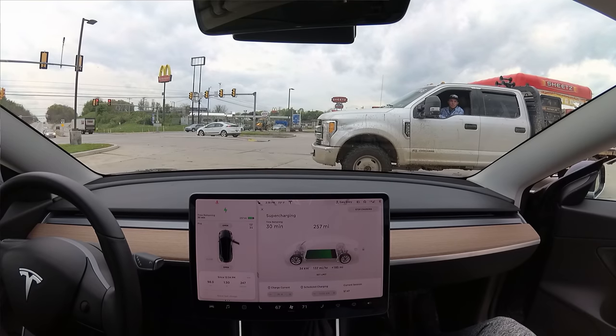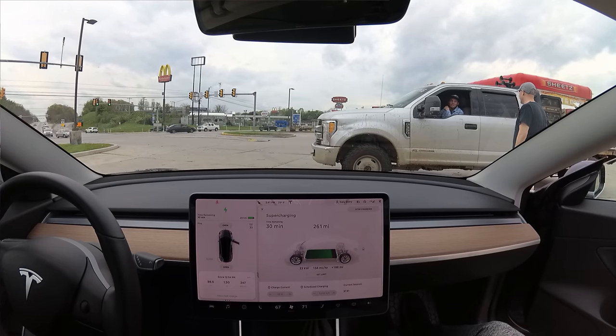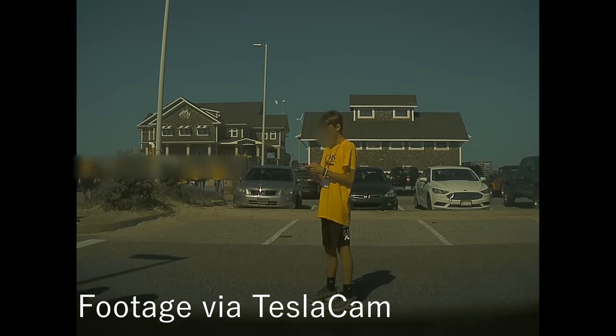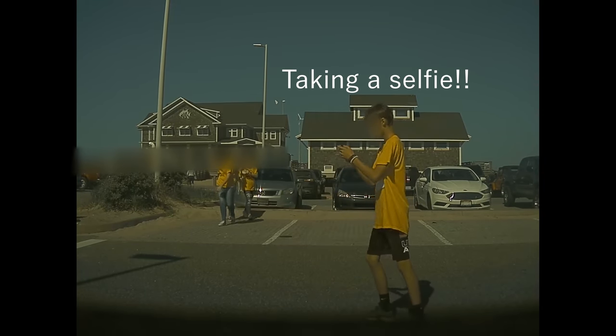Another set of guys in a big work pickup truck parked in front of the car as we were getting ready to leave, and they were asking in general about the car. They were more curious about how much it cost us to travel in fuel. We told them it was free, though I explained it's not always free, and that it probably would have cost $20 or $30 if it wasn't. They thought it was really cool. For whatever reason, kids love these cars. You'll always see kids staring at the cars, pointing at the cars. It's a pretty funny aspect that I didn't think about.